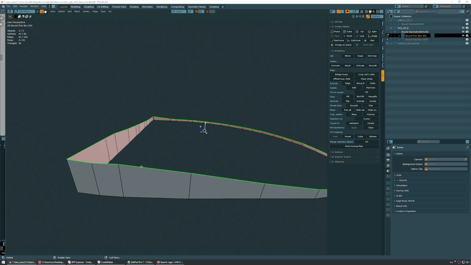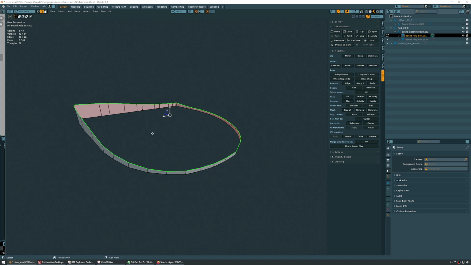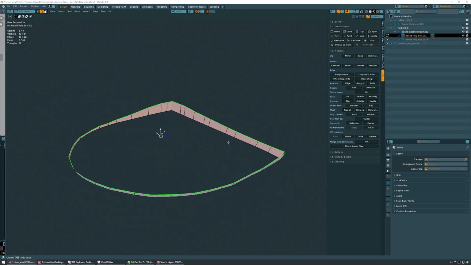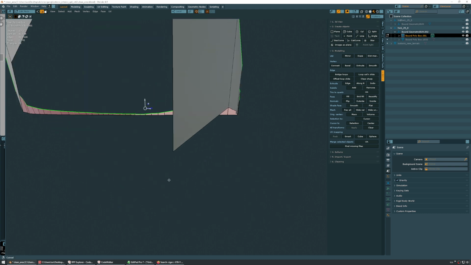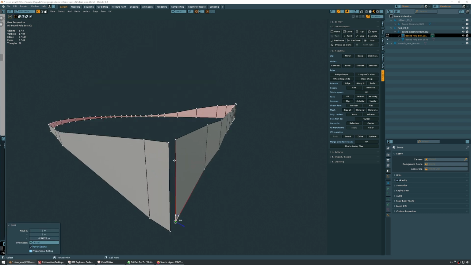So press number 2, hold Alt to select all the edges around, and this is what's supposed to be extruded from the fancy mesh that I first created and I thought it was going to work, but it didn't. Let me adjust this stuff in here real quick and select those two, press F to merge them, and then press 2, select the edge, and press Ctrl X to dissolve.